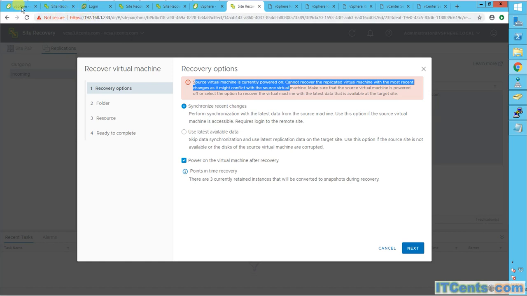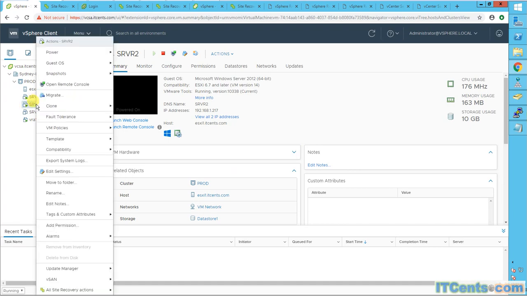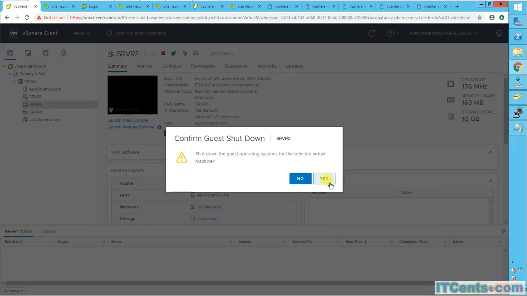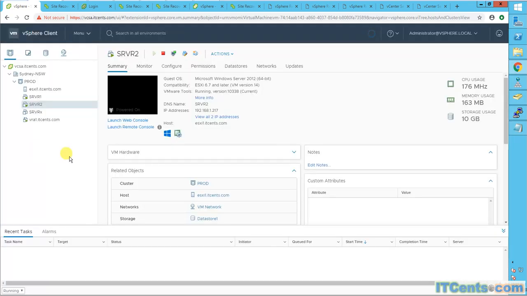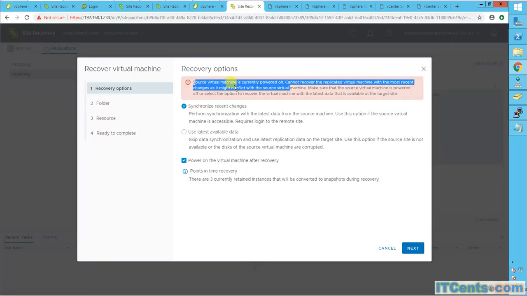So I will go over here and power off server 2. As a matter of fact, I will do the graceful shutdown. And once it's shut down, we will try again. Yep, it's shut down. So let's go back and select this option.